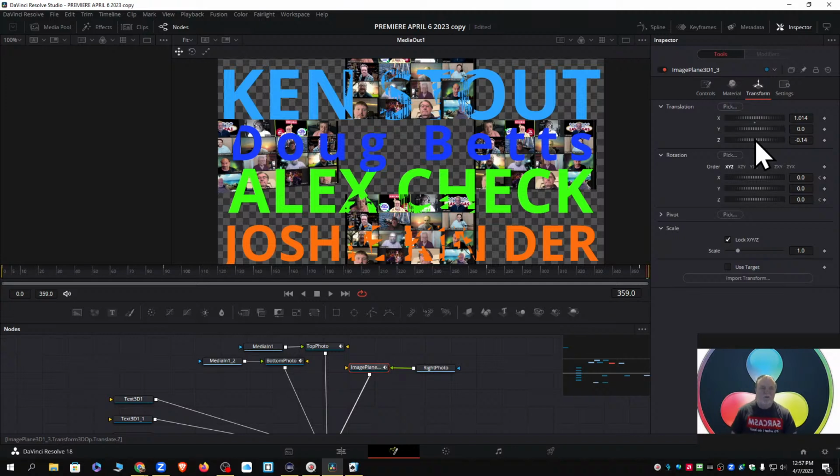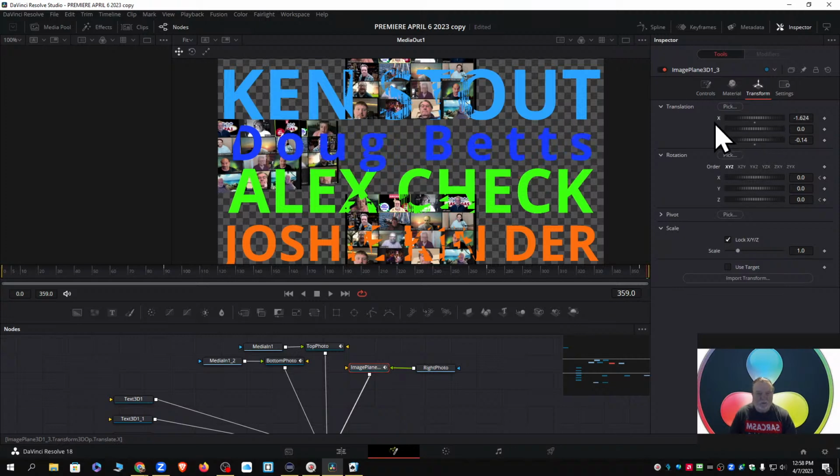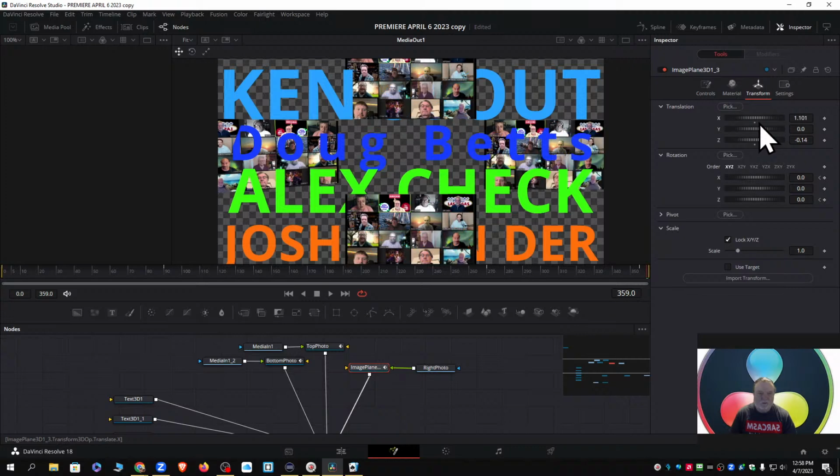So the other thing I wanted to do, if I move this over, oh yes, that's cool. Looks to be about the same size. So I'm going to put it back over here. I was thinking it looks smaller for some reason. I'm going to go there. And that looks good. I like that. That's behind it.